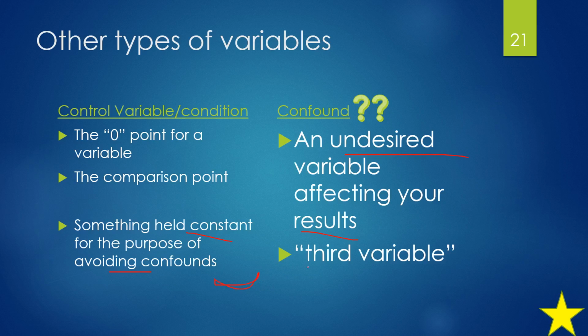So these are related issues because whenever you put together your experiment, you always want to be careful, make sure that you're not going to be affected by confounds. And one of the ways that you can do that is by introducing control variables. A simple set of ideas, but they can take you a really, really long way because every single research study is going to have many potential confounds and many potential control variables. There's nothing necessarily wrong with having confounds in your study or nothing necessarily right about having control variables in your study, but it's important to acknowledge those, be aware of them, and explain them when they come up.